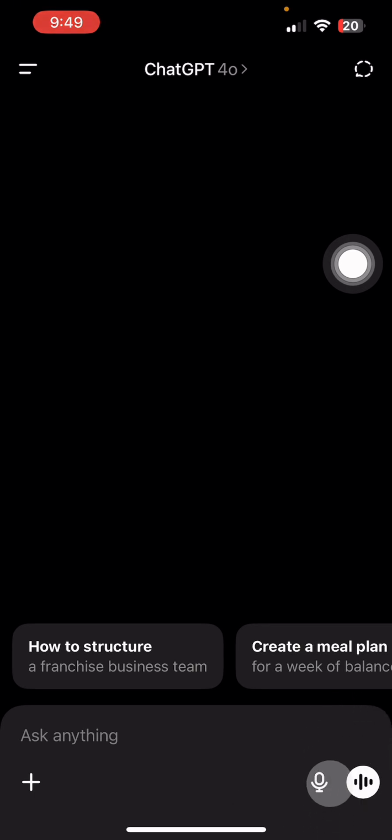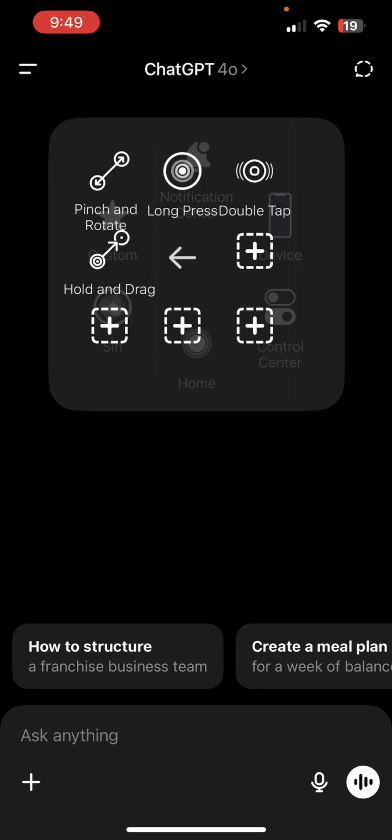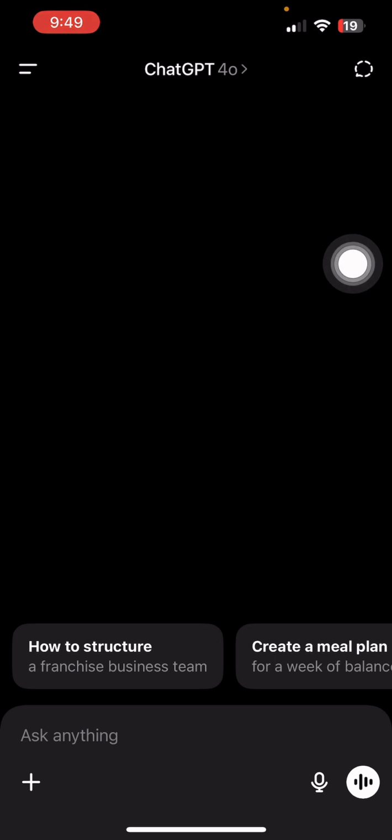But I do want to end today's session on this little microphone. I use this often on my phone when I'm driving or when I'm walking somewhere and I don't want to use my fingers or type it out. It's like speech to text. So I can click that button and I can ask it something. Let me show you guys.